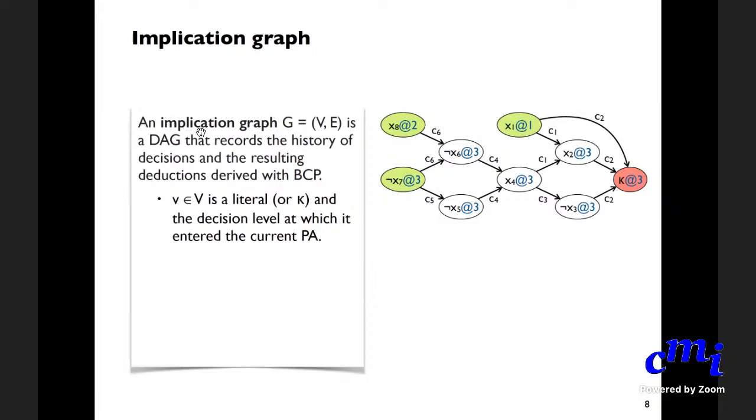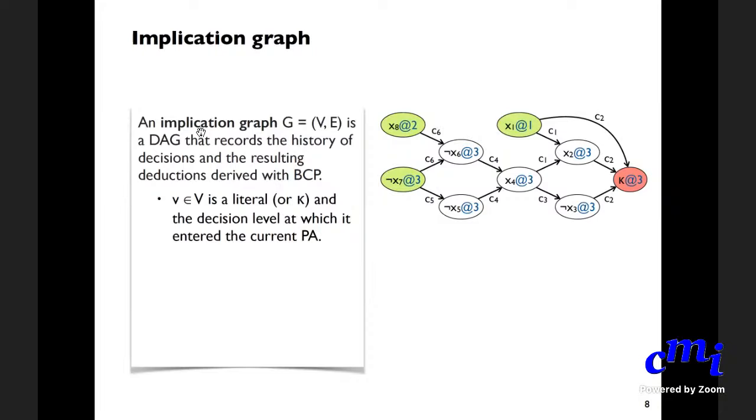You will see that as a result of plugging in these things, they will become 0 in C6, forcing this literal to be 1.